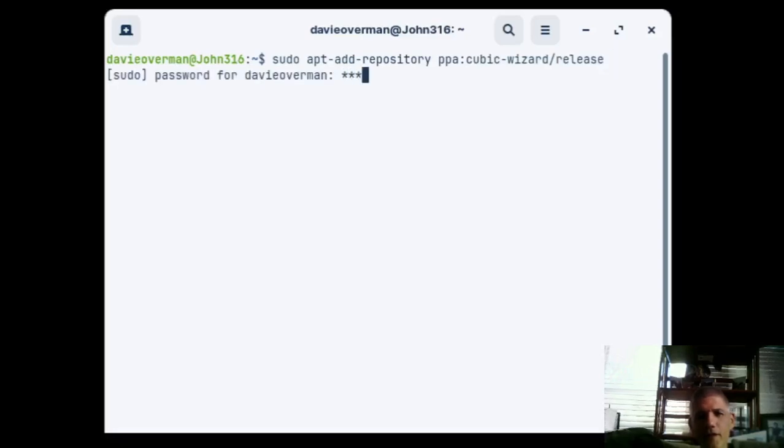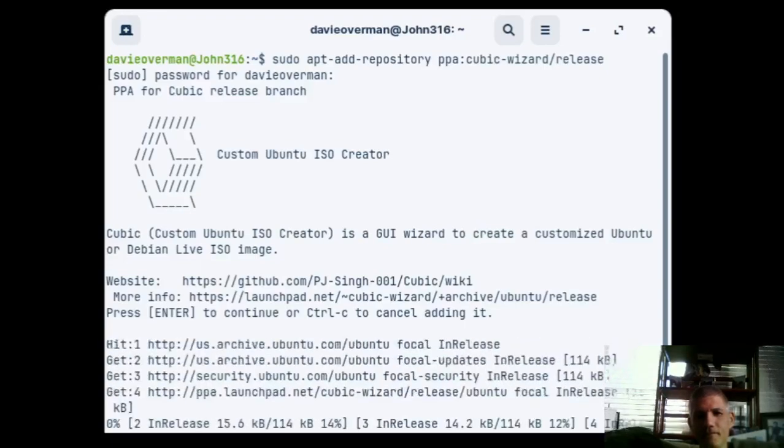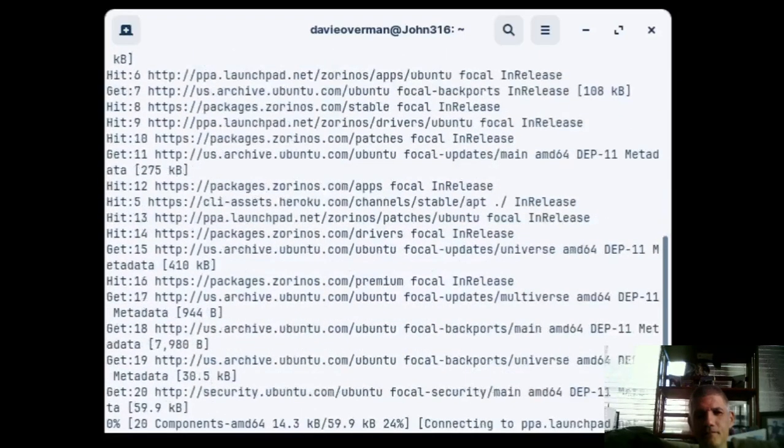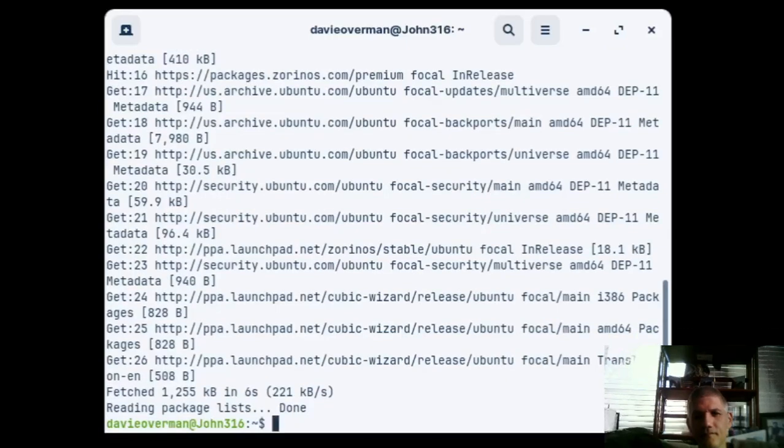We're going to type in our password so we can run a command as root using sudo. And we're just going to press enter to continue adding the repository. Alright, that didn't take long at all.